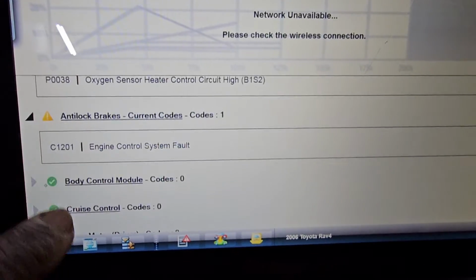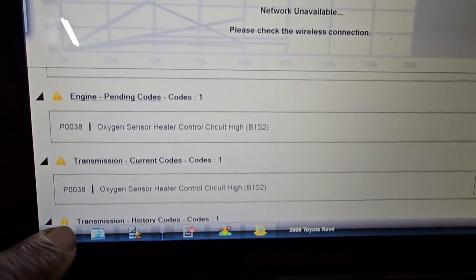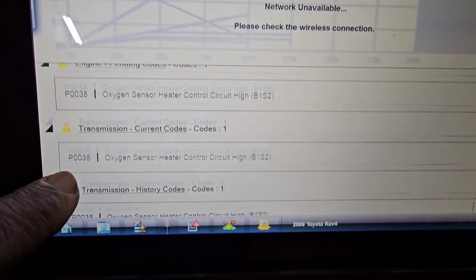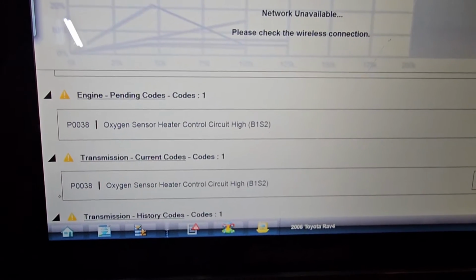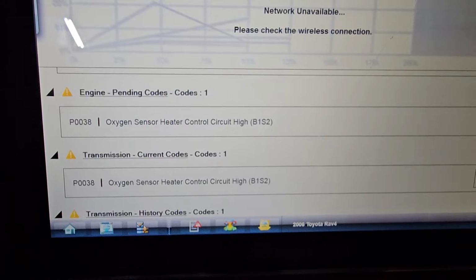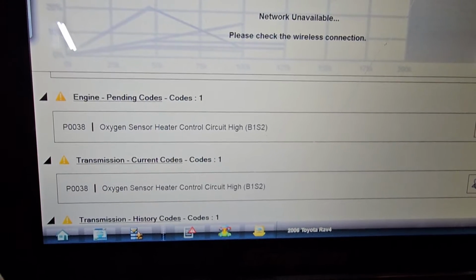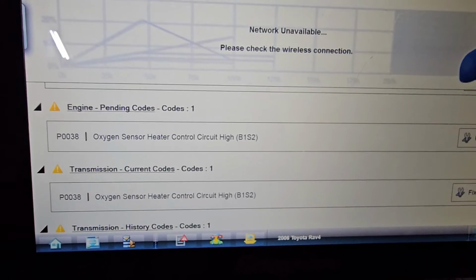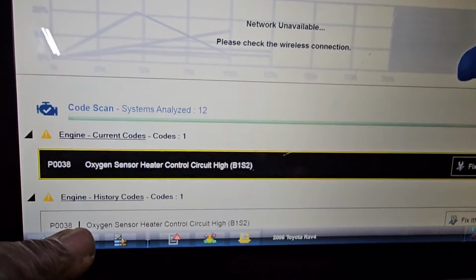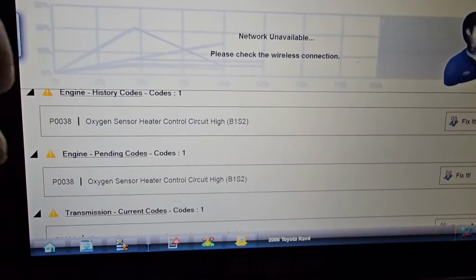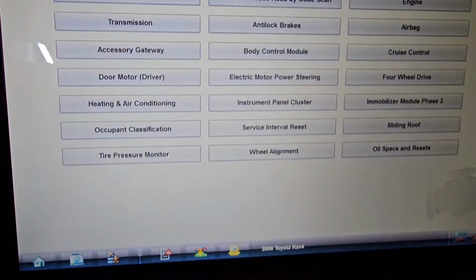So we know that everything says O2 sensor, bank 1 sensor 2. That means this car is a 4-cylinder, and it's just the sensor in the back. So this car has an O2 sensor code problem.